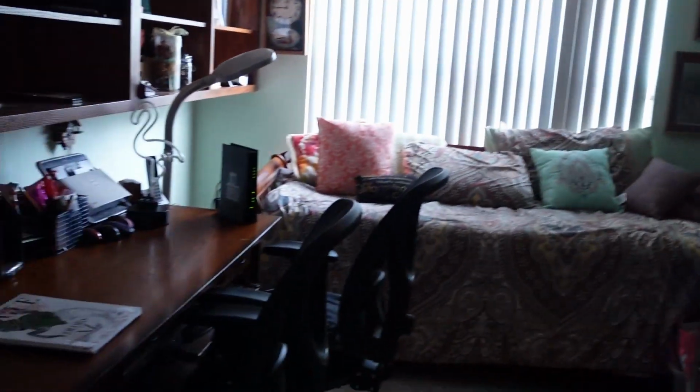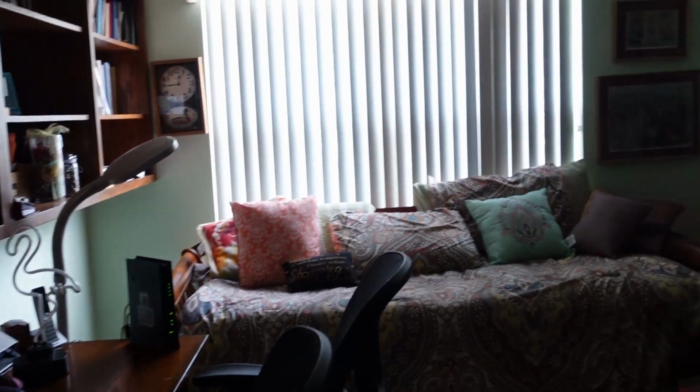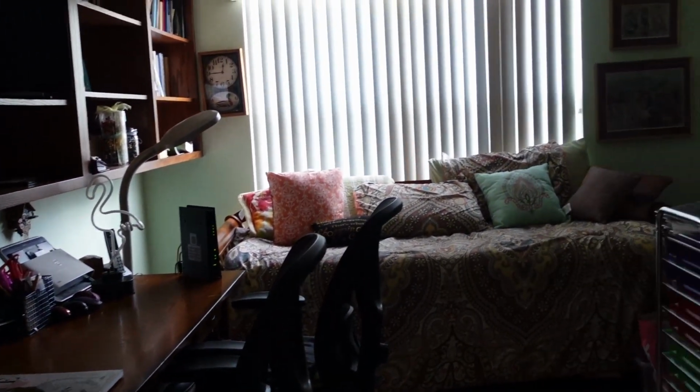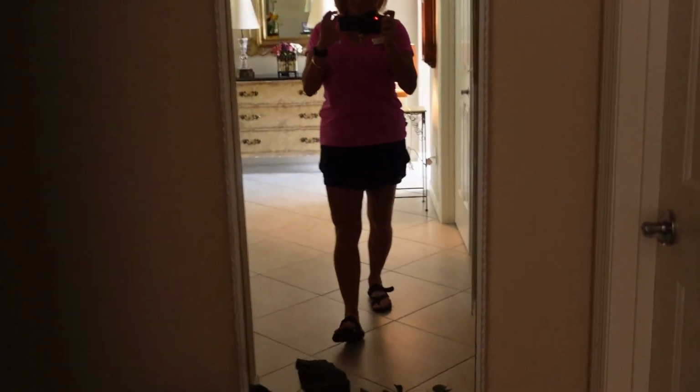What's behind the double doors here? What is this? Okay, I don't see light. This is obviously their office. This is the third bedroom. It has a closet. Tile floor. It looks really crowded here, but once you get rid of a lot of these things, this would be Grace's craft room, and you'll definitely see a little bit more room.